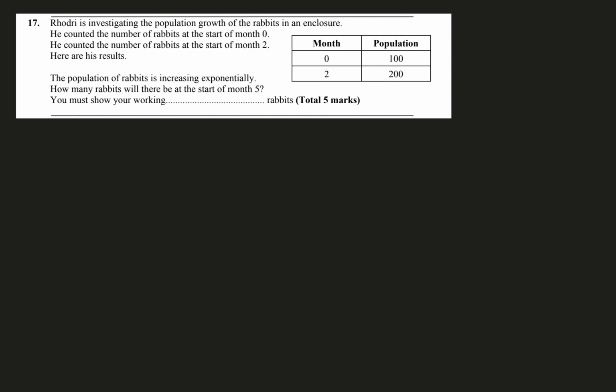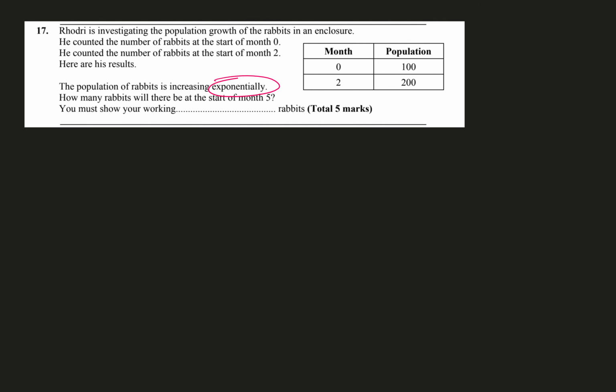Okay, I'm going to go through the exponential question. So just to be clear about this, because it specifically says exponentially the population is growing, then you have to assume that the equation is going to take this form: y equals ka to the power x, where k is a variable and x is also a number that we're going to figure out.